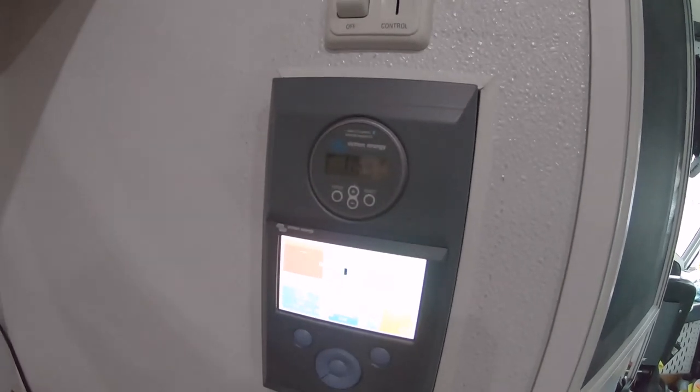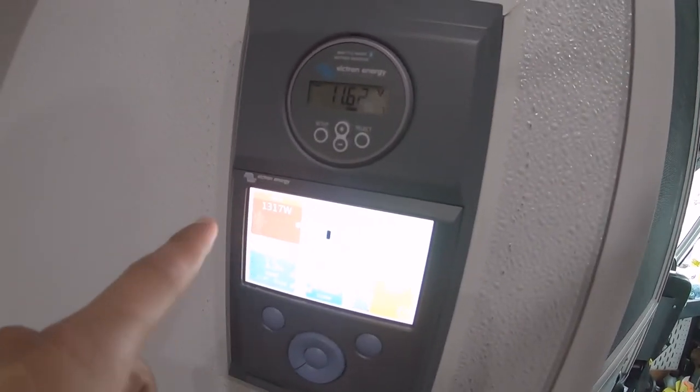Let's see. It should start getting some juice through. There's the grid. So that's the grid side right there. So that's what we're taking in. And if you do have an inverter like this, you could set the limits for how much it pulls. I have it set down to 15 amp, like a regular house outlet. So we don't overdo the outlet, and just to be on the safe side. I could pull more, but it depends on the outlet that you have. But I have it set for 15 just to be on the safe side.